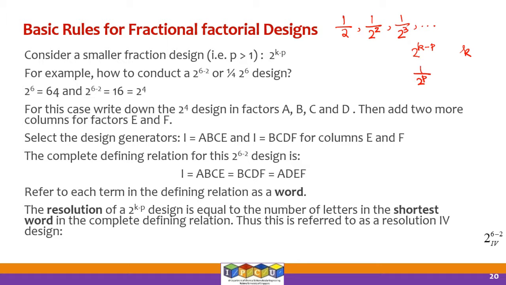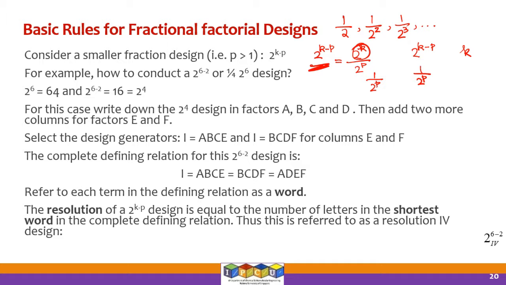So if you do a full factorial, you will have to do 2 to the power of k experiments on that system, if you want to test each of them at 2 levels. But you have money or time to do only 2 to the power of k minus p experiments. Therefore, you have to divide 2 to the power of k by 2 to the power of p in order to match the number of experiments. So this 1 by 2 to the power of p depends on the number of experiments you can do and the number of factors you need to explore in the system.